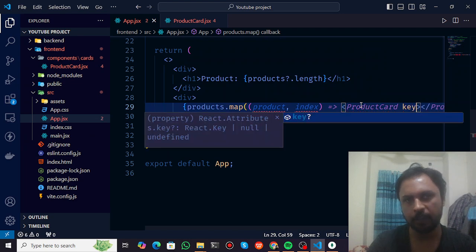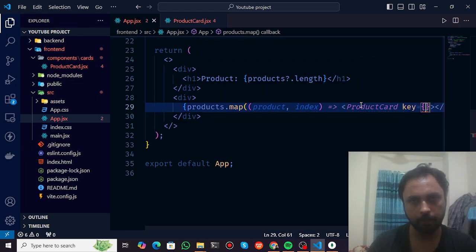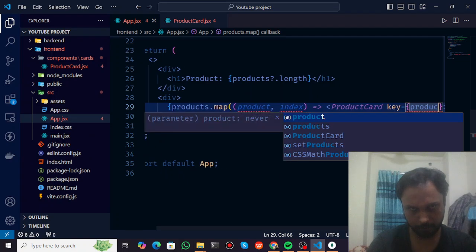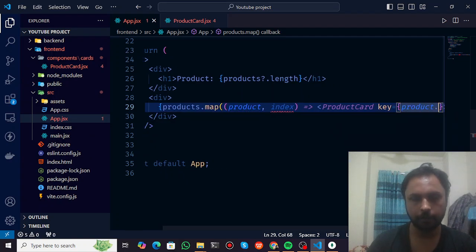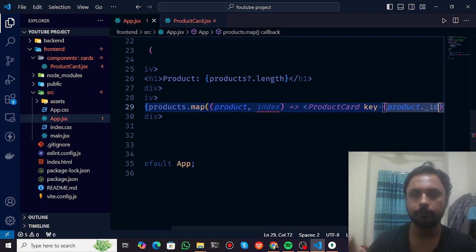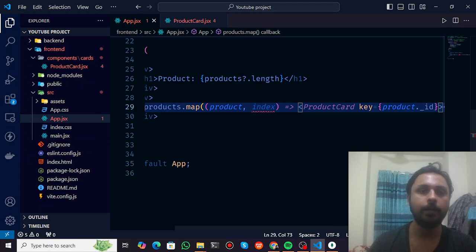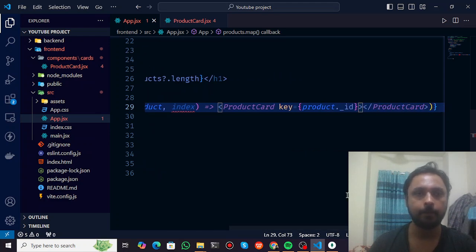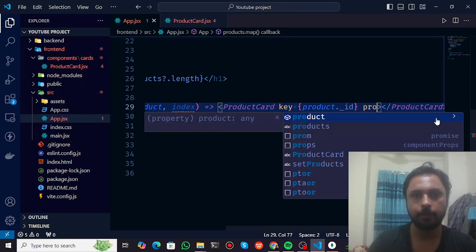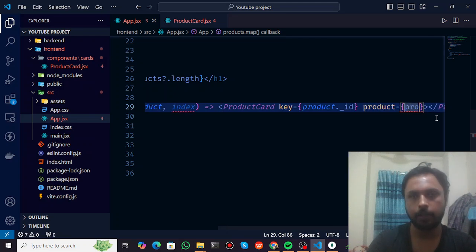Then I can use the key, and instead of using the index, if you notice that every product has an ID, I can say product._id. This is very efficient, and this is what React actually requires from you, that you use the ID of the object. Then we need to send the product as well, and we are sending the product.